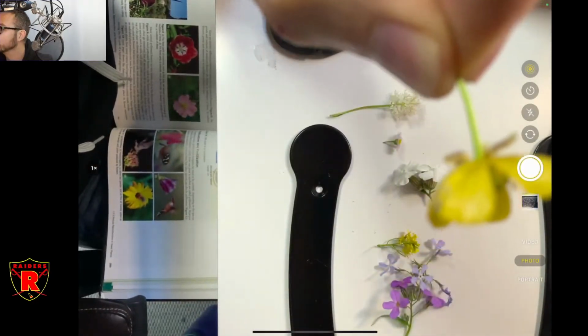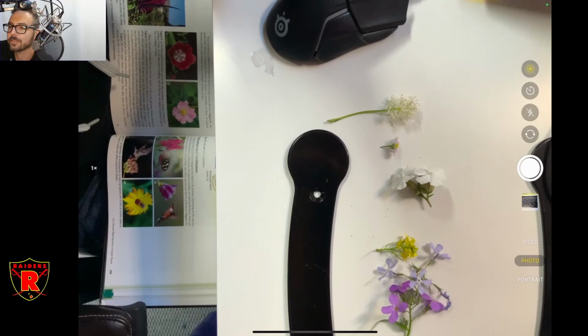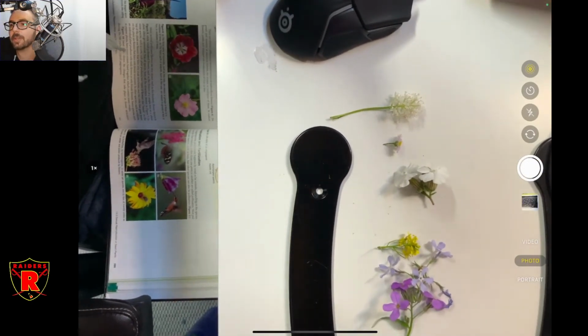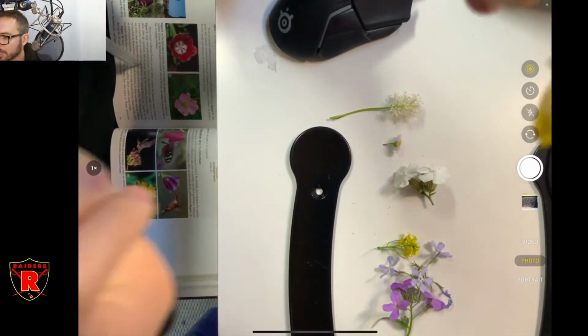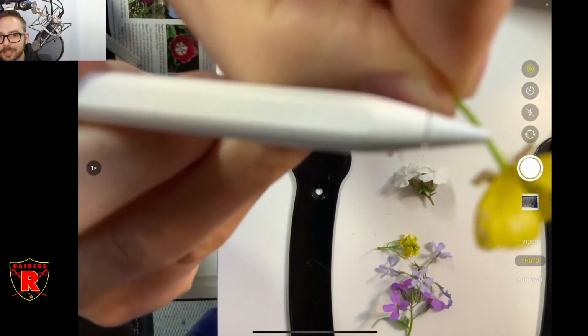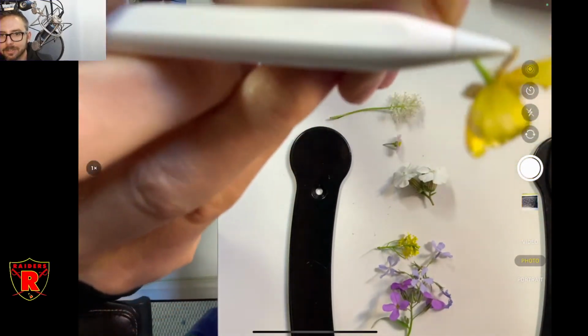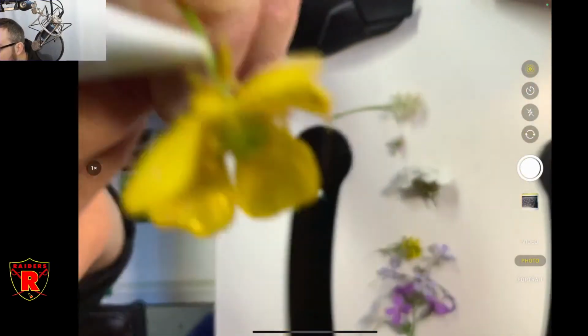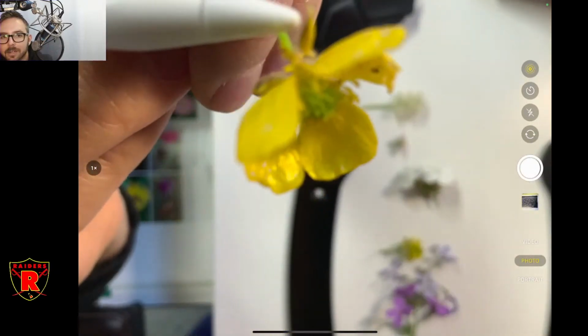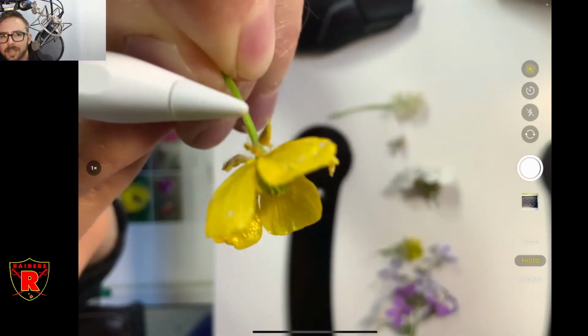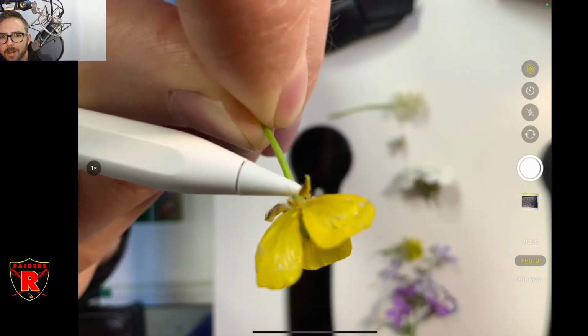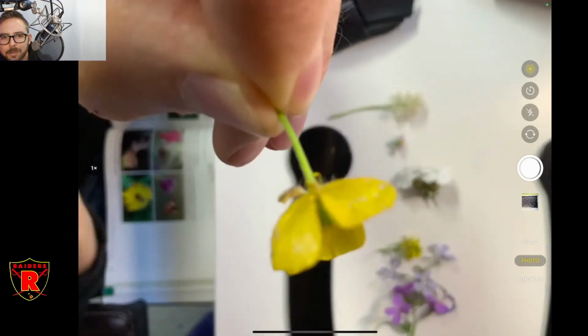If you look at the bottom, where's my Apple Pencil? I'm going to use that to point at stuff. Oops. If you look at the bottom of this one, at these little structures down here, sorry guys, where's my little camera? Right there. Is it going to be able to focus on this? Yeah, these little structures at the bottom right here. Whoop, like that one that just fell off.